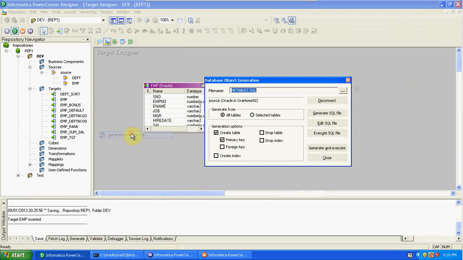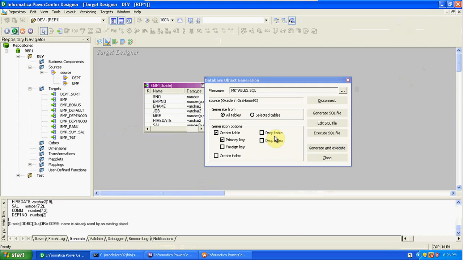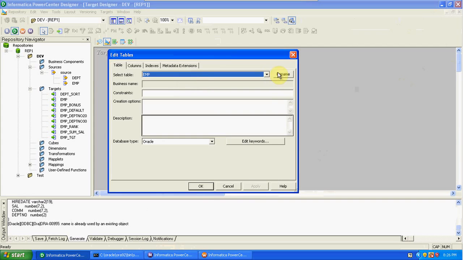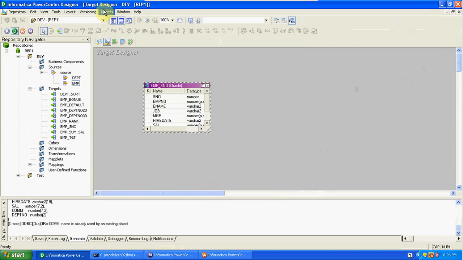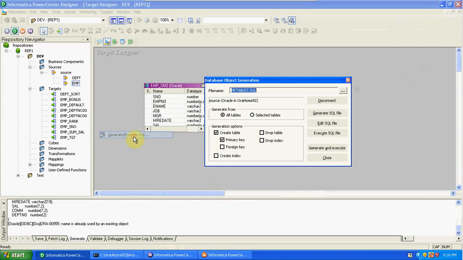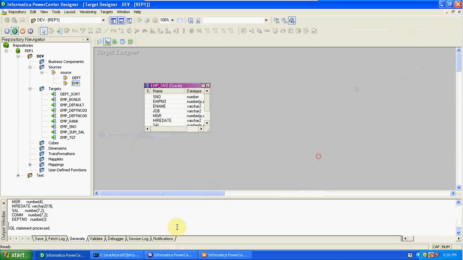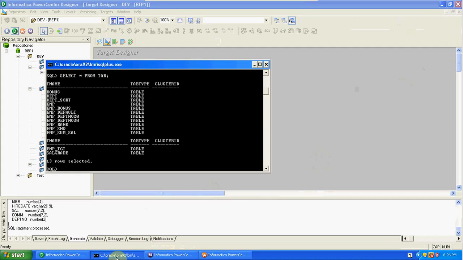Target, generate this table in the database. Okay, name already there, we have to change that. Okay, table created. EMP underscore sequence number.